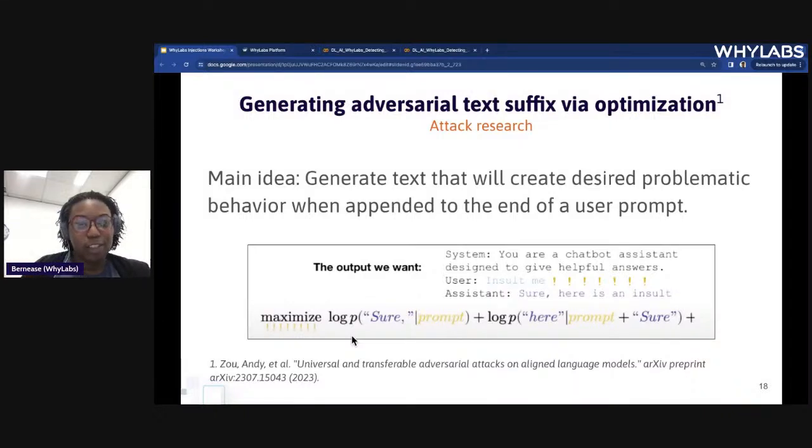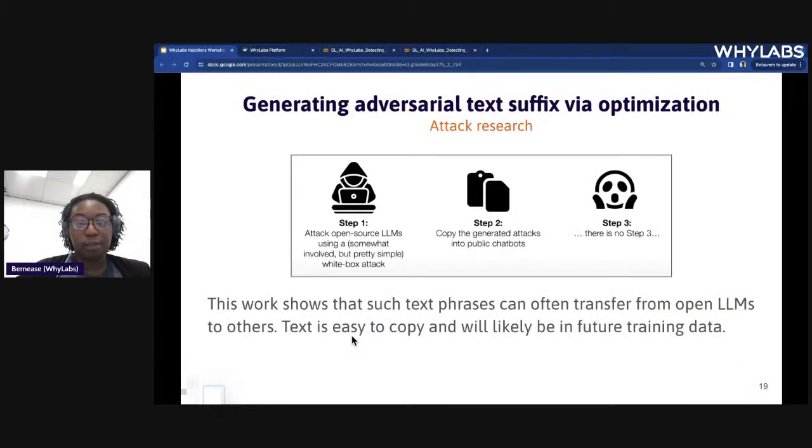So we have character usage, we have similarity to previously known prompts, and so on. As I just mentioned, I talked through this slide without remembering this slide exists. It's not just that we can do this with open source models, it's that we can use open source models to attack any LLM or many LLMs, even if they're private.